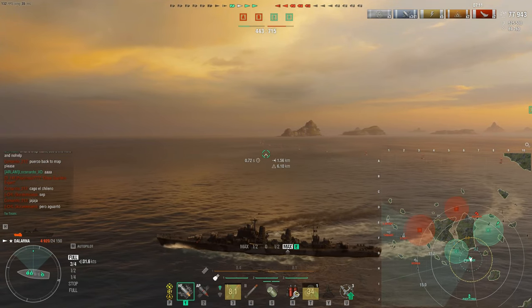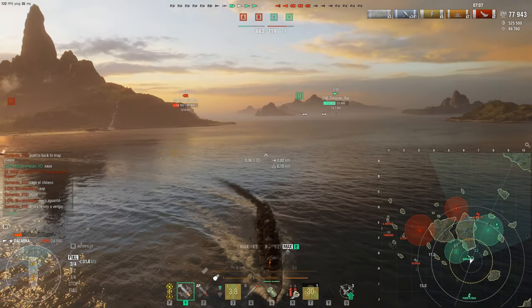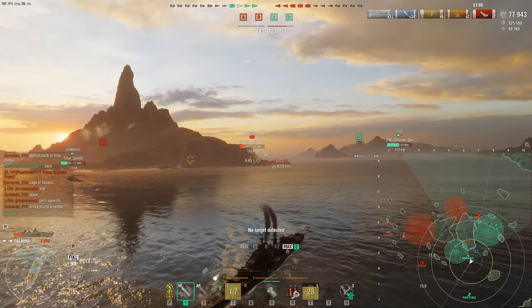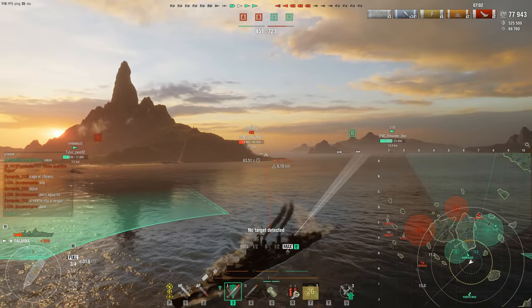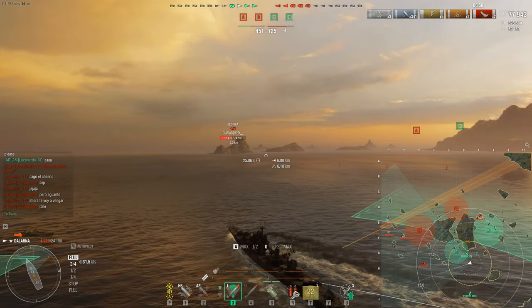So our priorities right now, again, this is a four versus five right now. Our priorities are to kill the destroyer and take out this Georgia right here. And hopefully by killing him, we can get some points back and hopefully save this game.